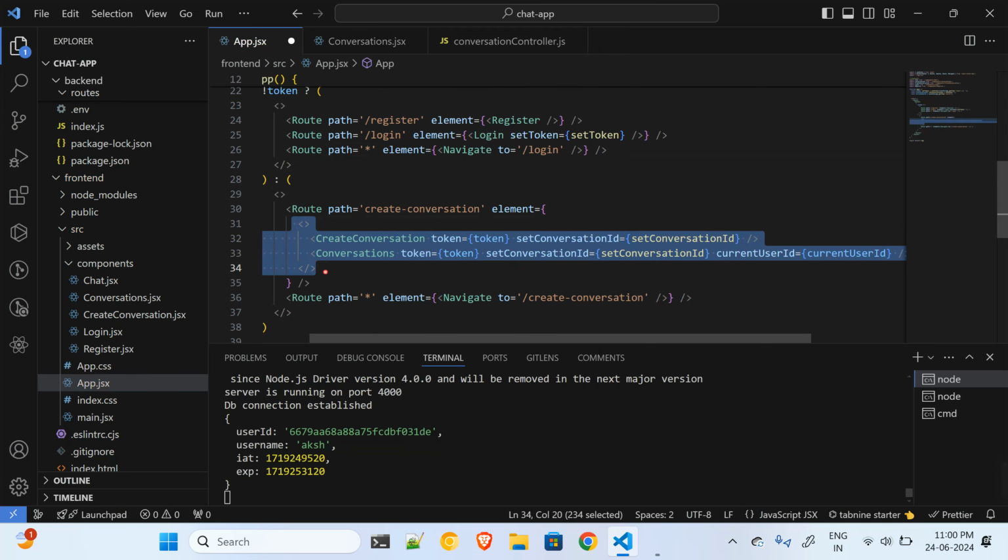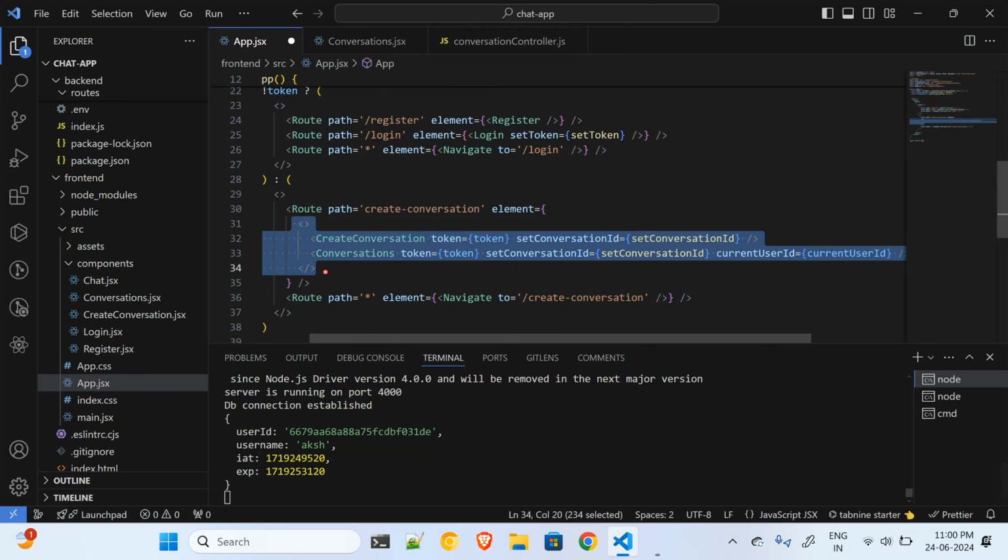Okay, and now I'm having one more thing. I will say socket.on disconnect. So whenever any user disconnects from the socket, then I will console log that user has disconnected. And basically, if you want to emit this event to all the other users also, you can create such an event like io.emit, and you can just emit that event to all the other users. So this is how it is functioning.